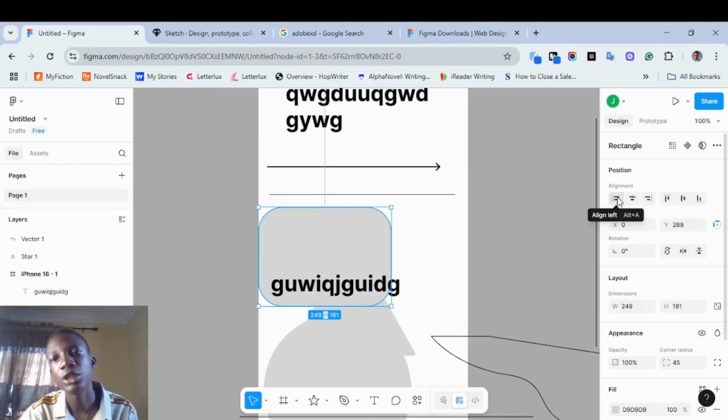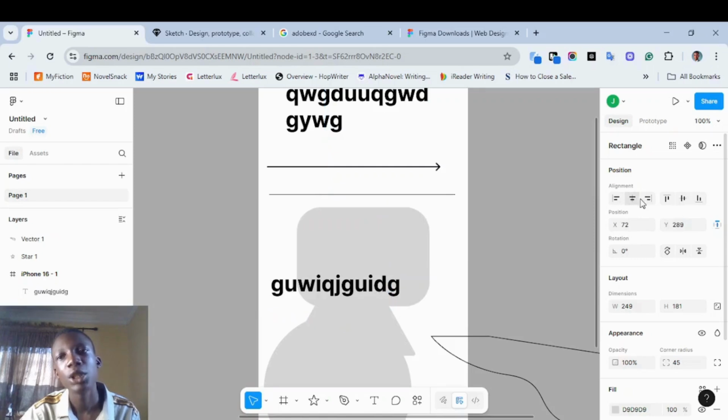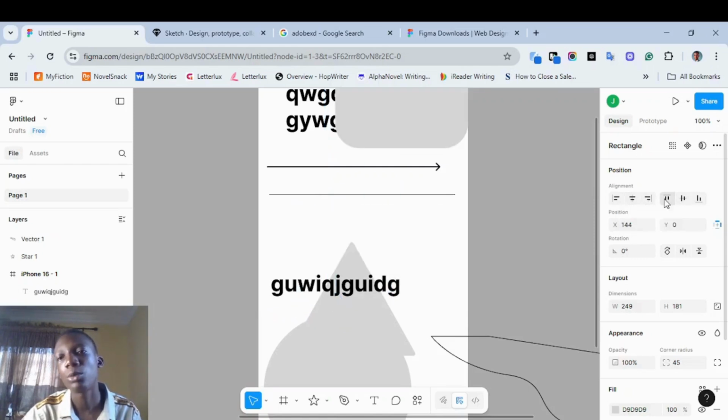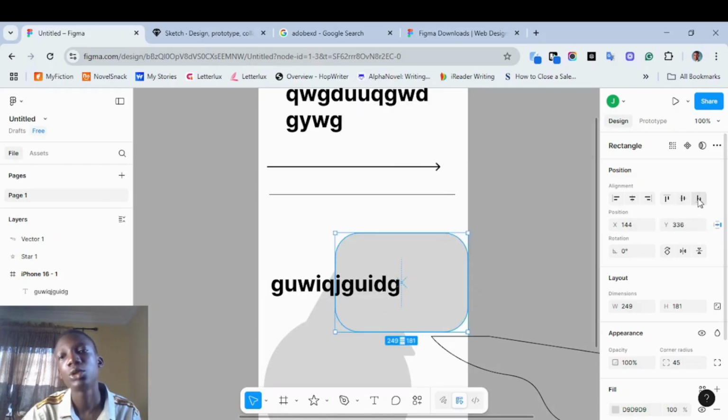This tiny line shows that it will move to the left. This one will align to the middle. This one will align to the right. This one will align up. This one will align to the middle, but vertically. Everything is aligning to this frame, this iPhone frame that I used. This one will align to the bottom.